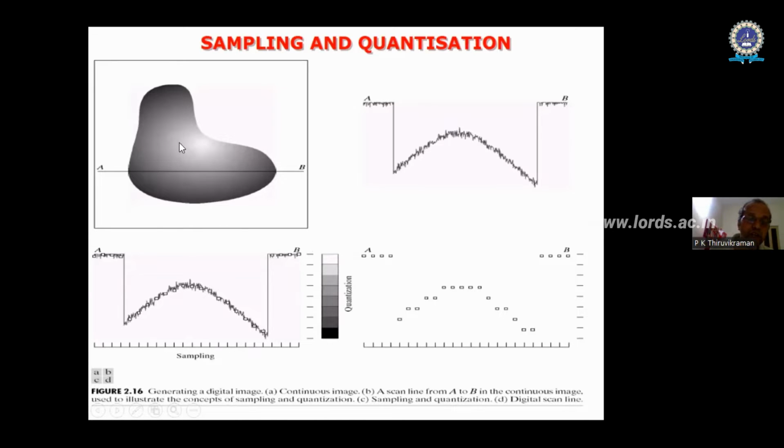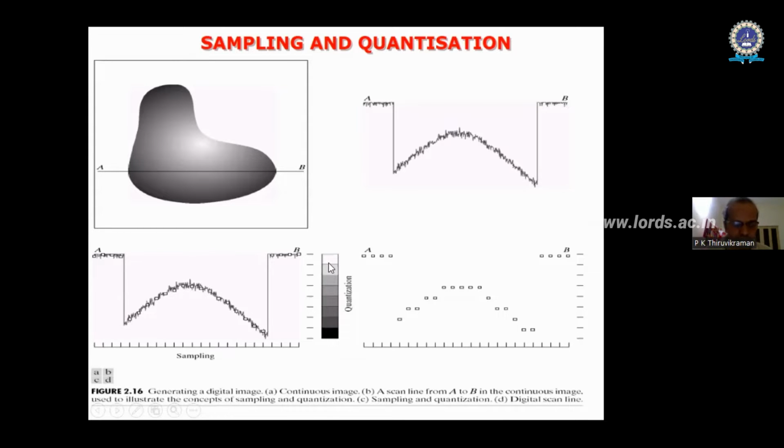In the original object, the intensity varies continuously from low to high. But once it is quantized, it can vary only in steps. For example, here, you see that there are 8 levels. Normally, this number of levels will be a power of 2, because we are going to use bits to store the intensity values. So therefore, the number of levels will be a power of 2.